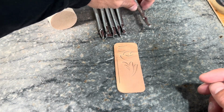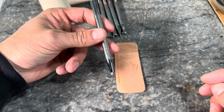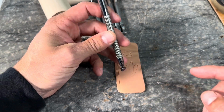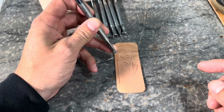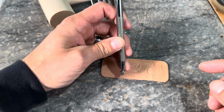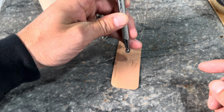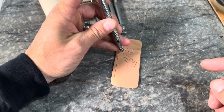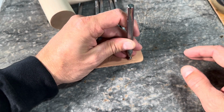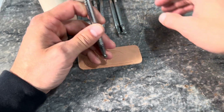Now these tools here, we're going to hold these all very similar. I like my thumb on one side, my index finger, my middle finger, my ring finger kind of spaced out down that other side. I really like that ring finger close to the base, and I'll usually get that pinky out in front of that. I'm almost anchoring that leather down. I'm going to keep my hand and that pinky down on my marble or on my work surface and that leather to help it from moving around here. So you can see that kind of anchoring that down.